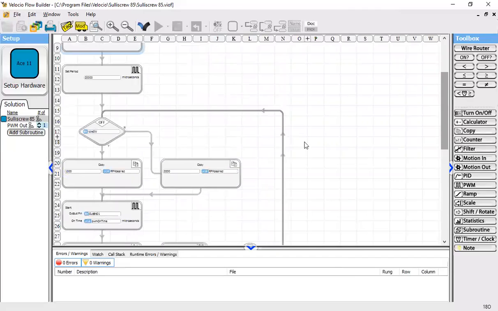Now, these Velocios loop at 5,000 times per second, roughly, depending on CPU load. And so this is actually going to happen very, very fast. As you can see, it's super simple to set this stuff up, and they have awesome documentation. So hope you found that interesting. Take care.